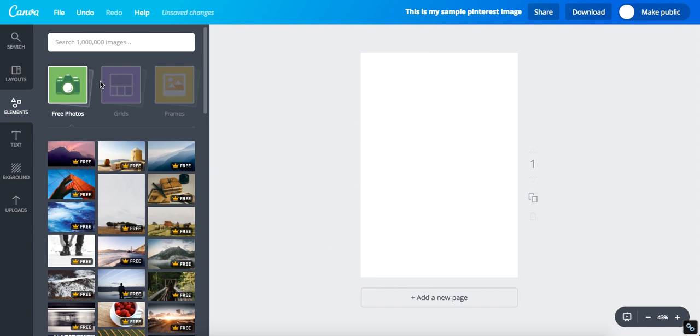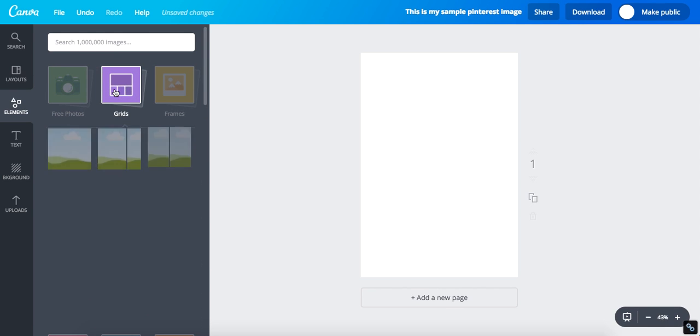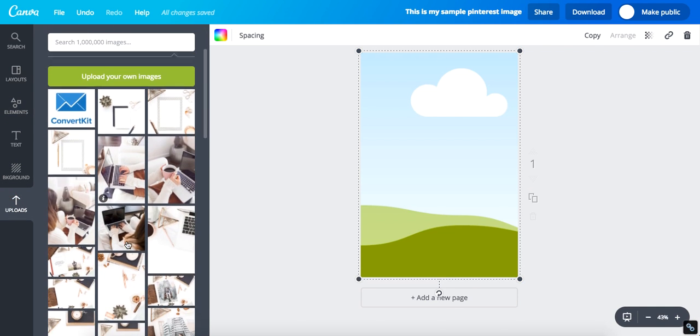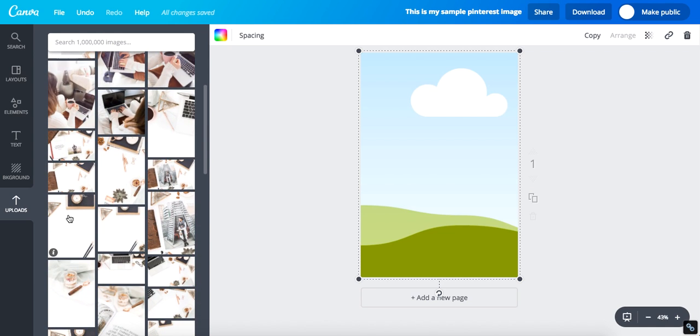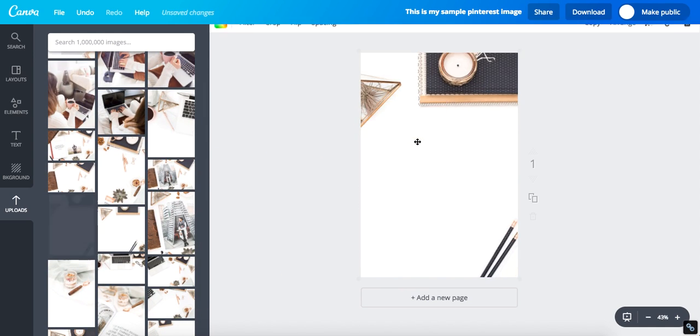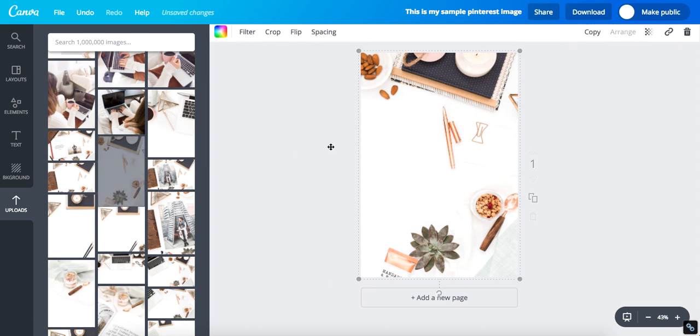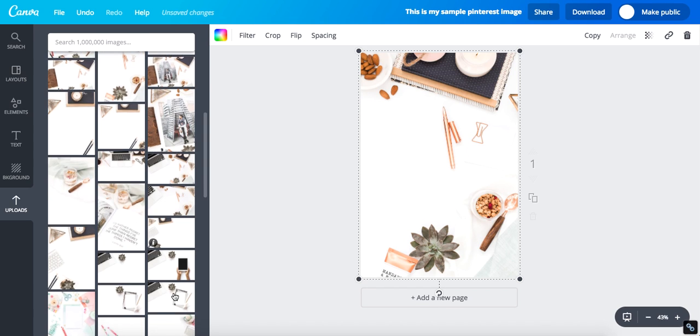Now what I do is I always go to grids. So grids lets me choose this template here. Now what this is essentially telling Canva is when I drop an image in here, it's going to fill from every corner. So now I go to uploads, and I'm going to use some of my own pictures here. So I'm just going to drag this one here, and you can see I have a styled stock photo membership. I love it because it sort of takes all of the thinking out of creating a Pinterest image for me. I can literally drag and drop anything in here, and it's all ready to go, which I really like.